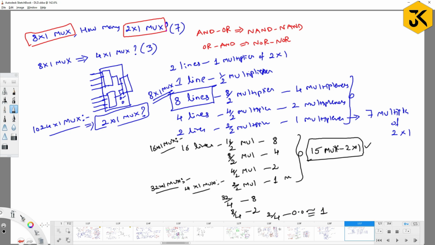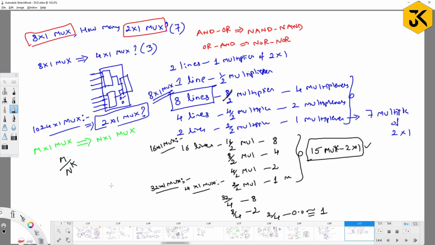So if you are able to generalize, how am I going to do it? For example, if I take an m by 1 mux and I would like to implement it with the help of n by 1 muxes, what am I trying to do every time? Every time I am simply dividing m by n, and at the next level m by n square, next level m by n cube, next level m by n power 4, and so on, m by n power k. Am I right? So I can say that this would be m by n power k.